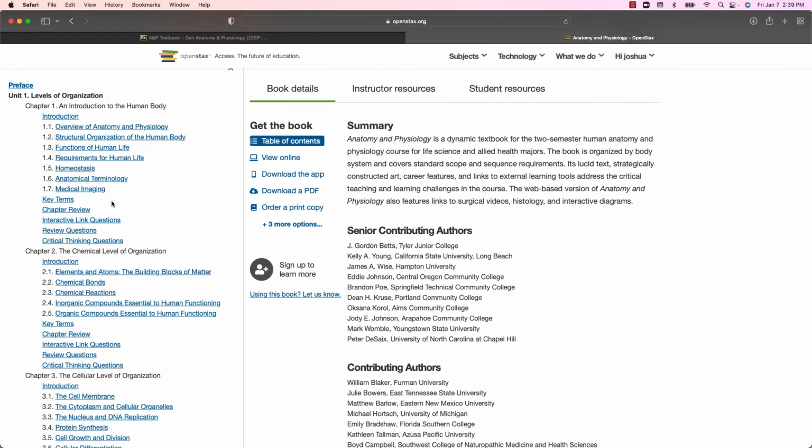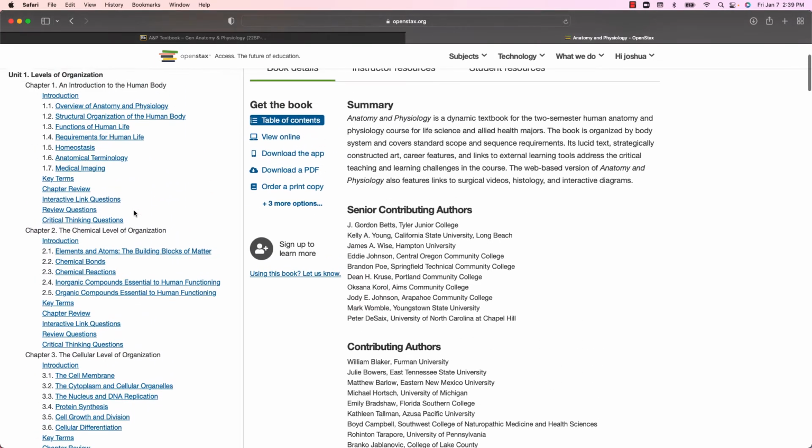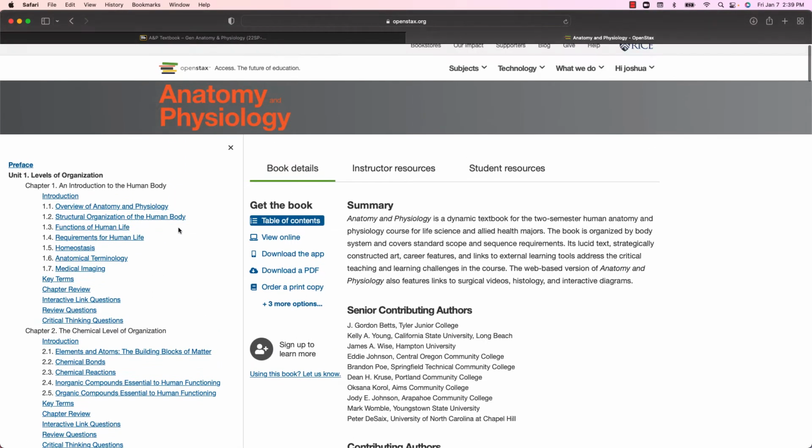Of course, this textbook is significantly more dense than what we'll actually cover in this course, so the textbook is supplementary. I don't recommend memorizing everything from this textbook. Rather, I want you to understand the concepts that I'm going over in class and use this textbook to fill the gaps where I can't connect those ideas for you in lecture. All right. It's a great useful source, but again, don't memorize everything in this book. Use it as a supplemental source.